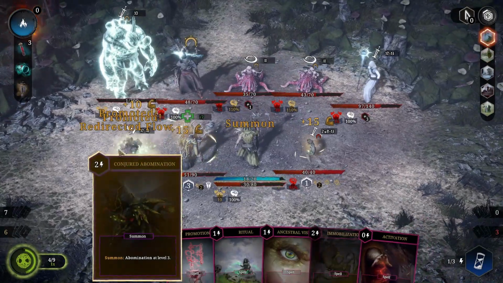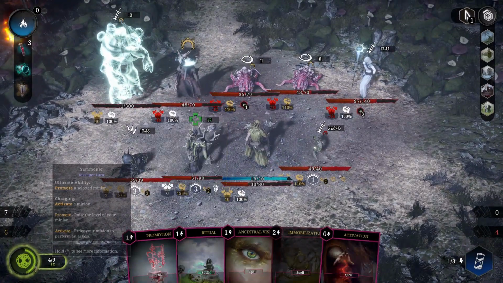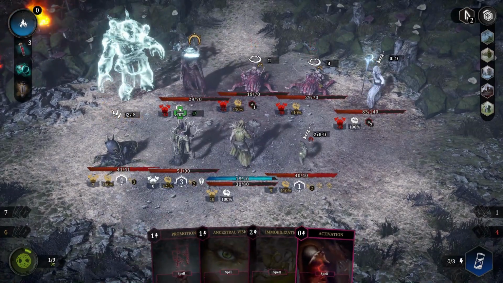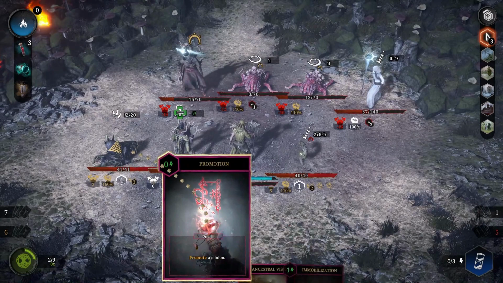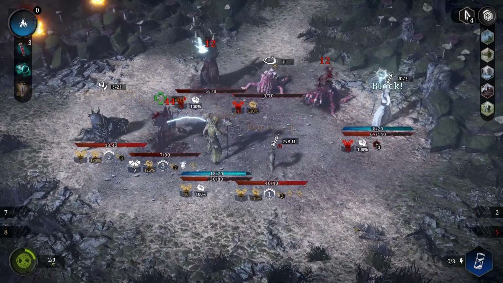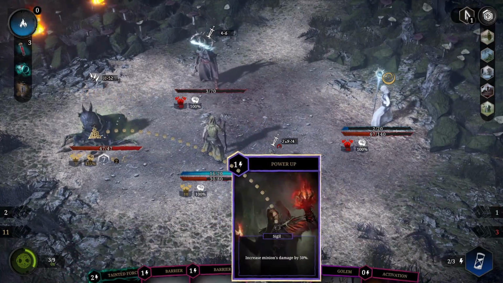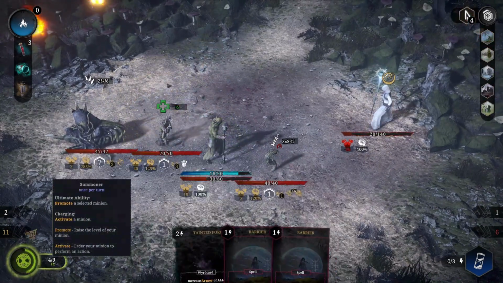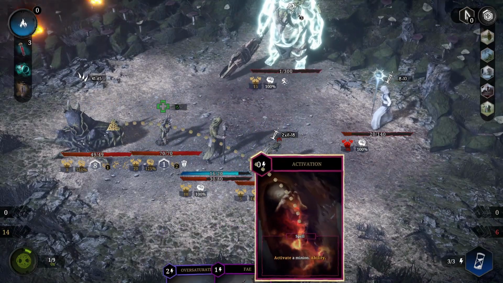Alright, that was heavy. And we need to summon our abomination because we need to take out the Cyclops. So we will promote our abomination in addition to that. And we will activate it twice. I mean, it won't take out the abomination, but it'll still deal a lot of damage. I think we have to say goodbye to our golem now. But okay, it just so happened. And now we can go for the advanced promotion, another sigil, and this activation should almost settle the deal here. And the next activation should be it, yeah.